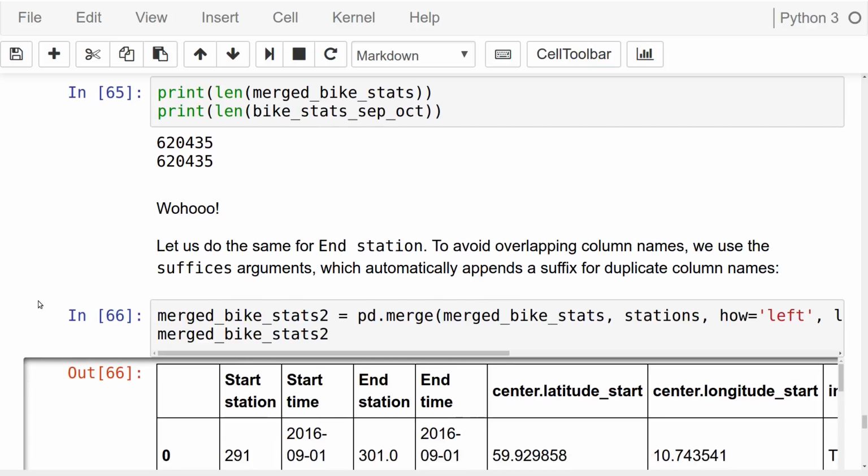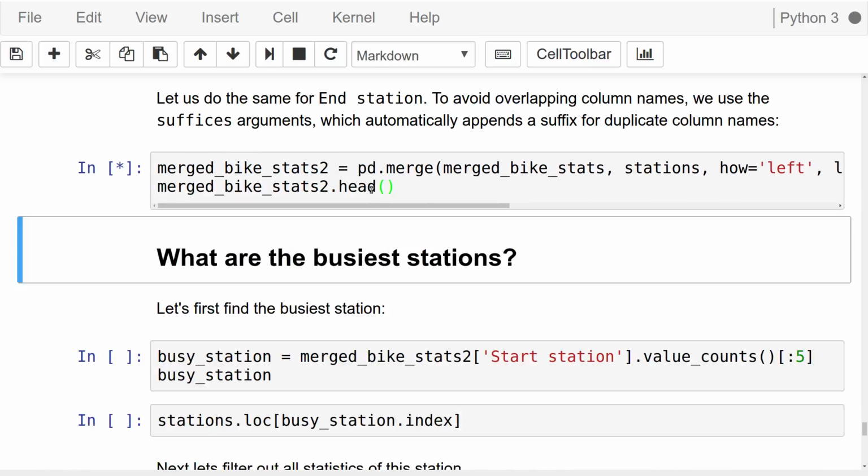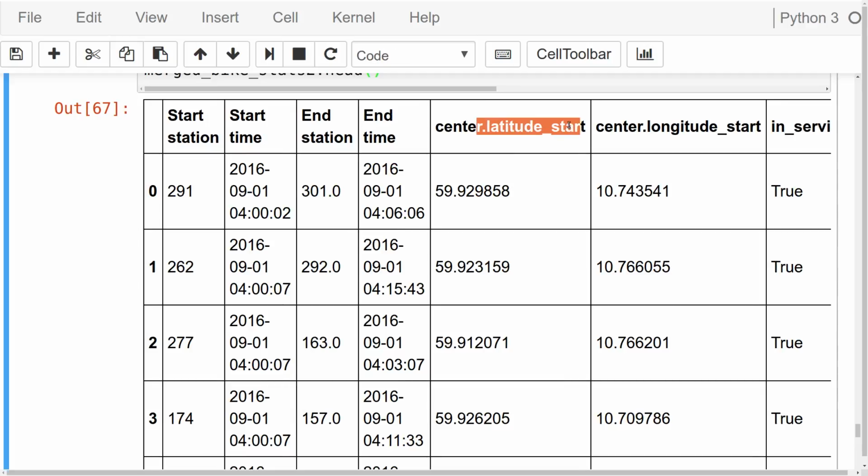So let's merge that. And so now this is our, let's just get the head. Okay, so this is now the fully merged table that we get. And you can see the column names here now indeed end with underscore start. So this is the latitude center for the starting station, and the longitude center for the starting station, and so on.